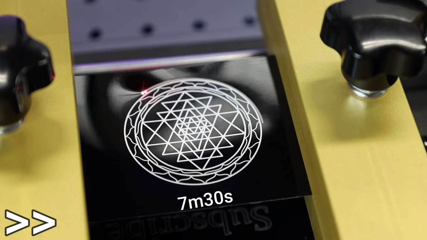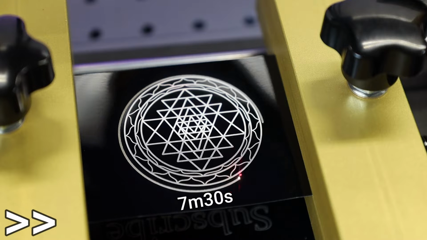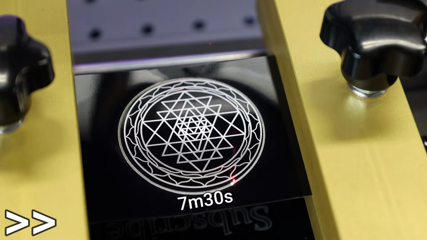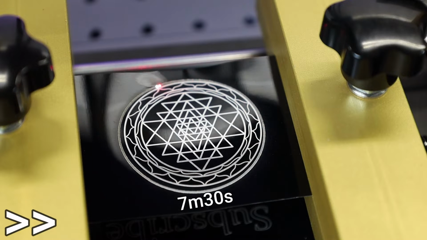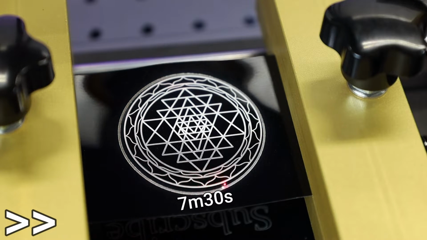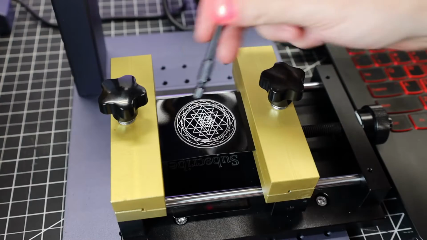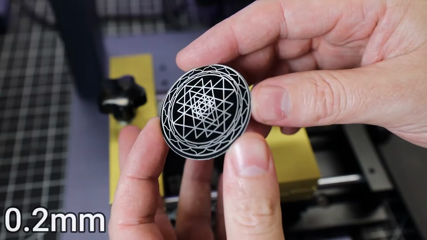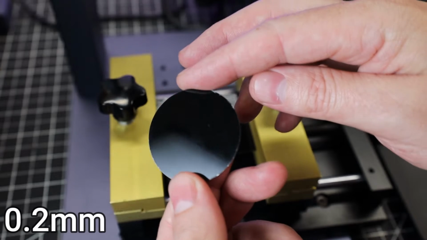And you can clearly see that I was a little off when putting the circle around this to cut it out, but you can also see how much this thing is warping from the heat of the laser. Granted, this is a very thin piece of aluminum, and it took about 7 minutes and 30 seconds to cut this out. And with just a little bit of pressure, I can push this right out. And we have a pretty clean cut. And keep in mind, this aluminum is only 0.2 millimeters thick.